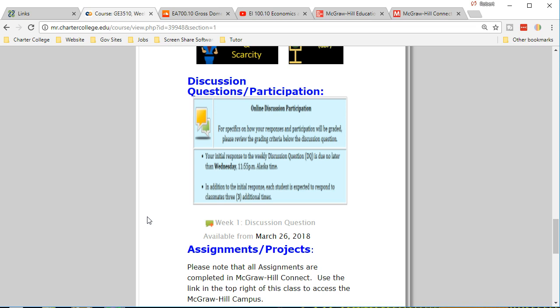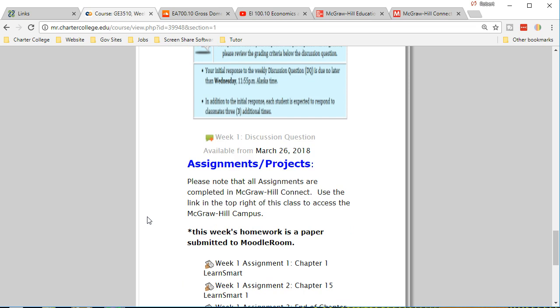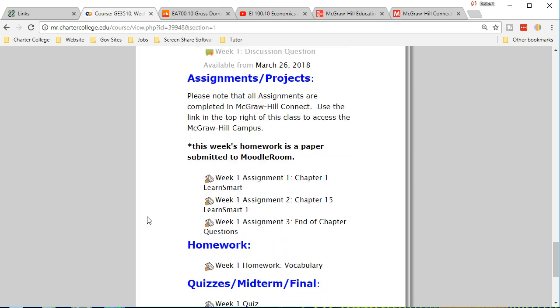There's going to be a lot of things when we talk about macroeconomics, because it deals with political topics, a lot of topics that they talk about in terms of public policy, and therefore a lot of things are not always true, or at least debatable in terms of these type of topics. So we want to make sure that we're critiquing everything that we find. That's part of the process. Then we have the assignments, projects, homework, and quizzes.